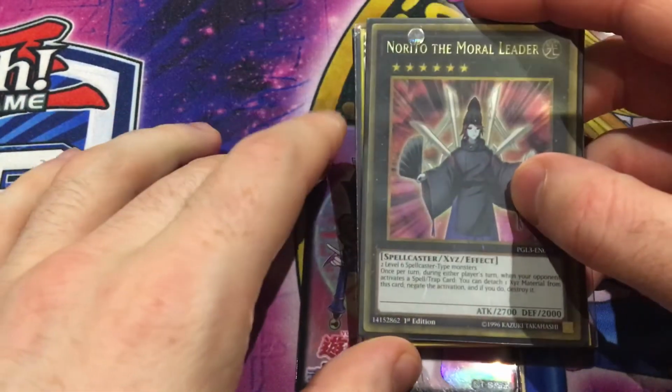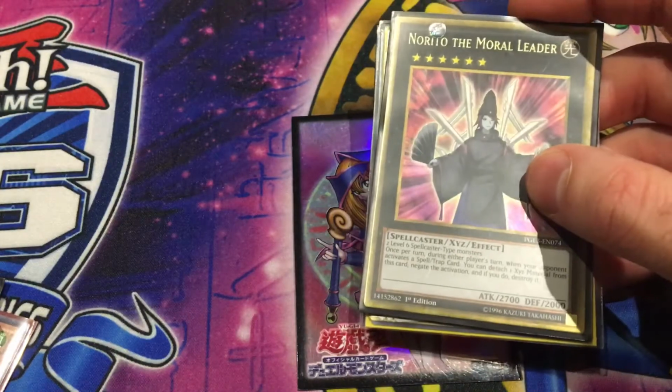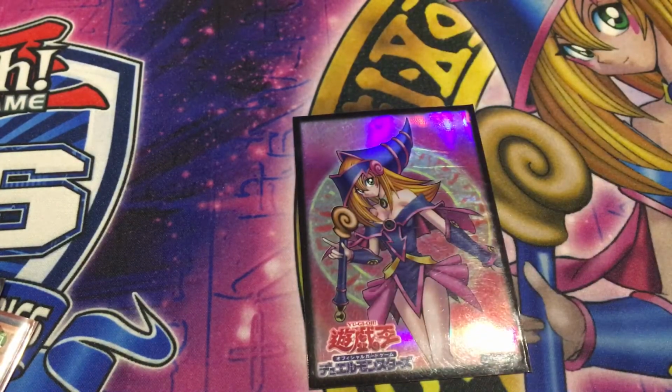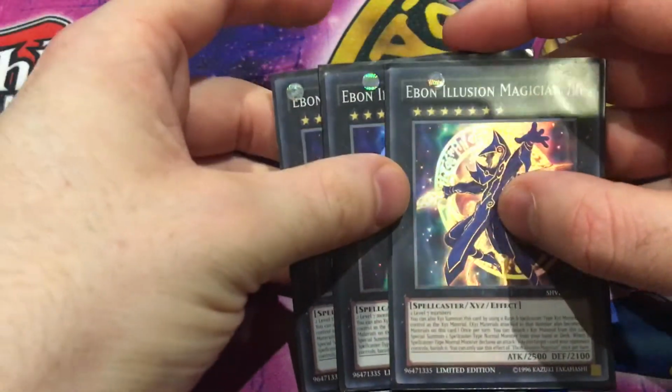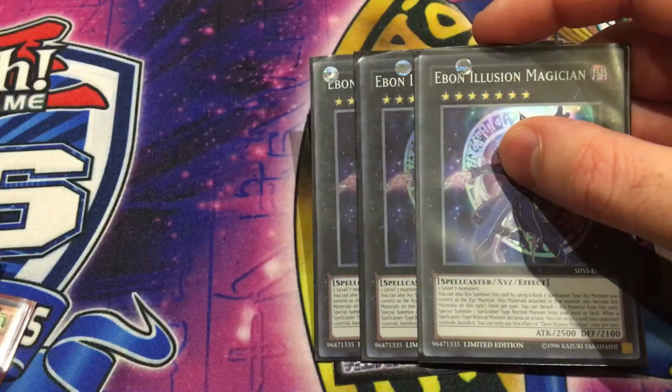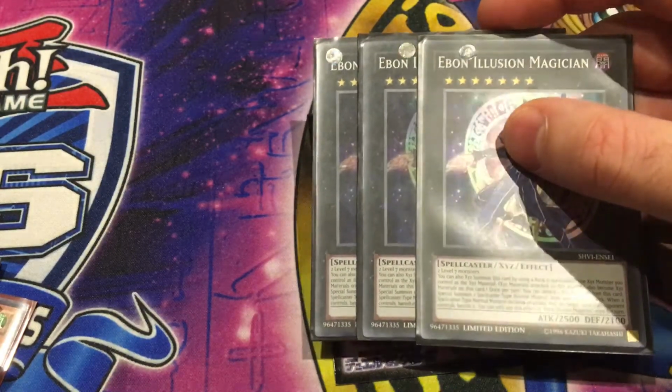You can detach one overlay unit, and when your opponent activates a spell or trap card, once per turn, you do that and you negate and destroy the card. Because they're both rank 6 XYZ monsters, you can rebuild the overlay network and go into your Ebon Illusion Magician. Once per turn, you can detach one overlay unit to special summon a normal spellcaster type monster from your hand or deck, so basically summon Dark Magician from your hand or deck.